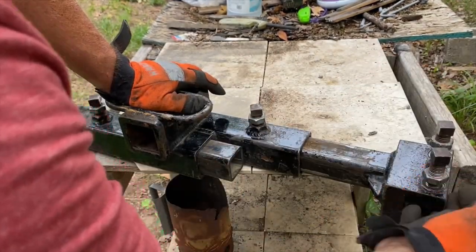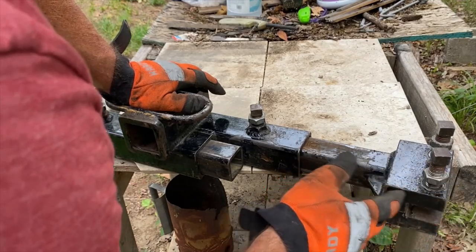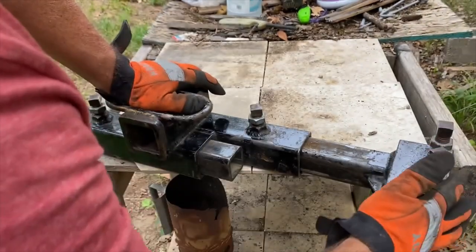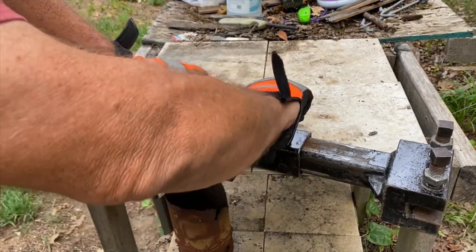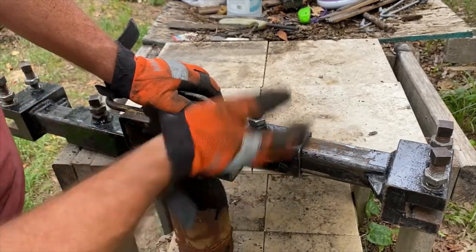When you start tightening this up, you will feel it bite into the metal of the frame. And that's really all you need these to do, bite in. Then I tighten up my jam nuts. Same way here. It's tight there, probably one more turn is all I do.